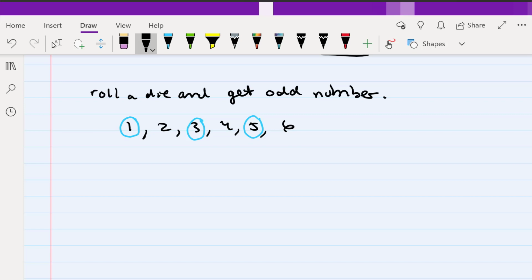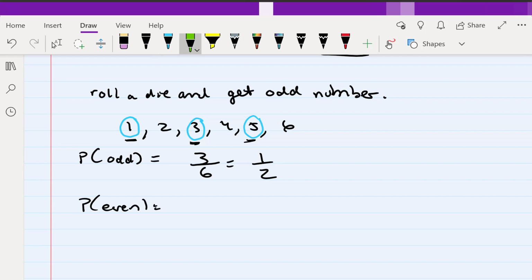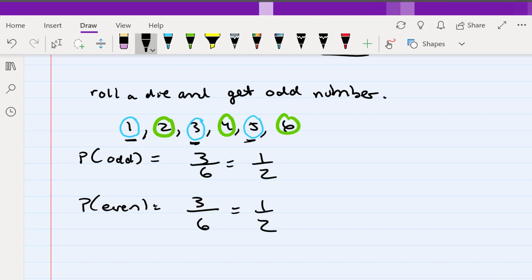So what if we asked, what's the probability of rolling a die and getting an odd number? Probability of odd. Well, if we look at it, we have 1 is an odd number, 3 is an odd number, and 5 is an odd number. So there's three possible outcomes all over the total number of outcomes, which is 6, or 1/2. Similarly, P of even, if we look at the even numbers, there's 2, 4, and 6. So we're going to get 3 all over the total number, which is 6, which is also a half. So the probability of rolling an odd number on a die is 0.5. And the probability of rolling an even number on a die is also 0.5.